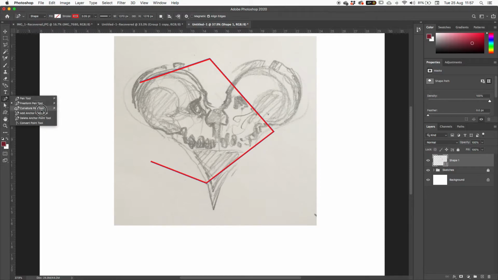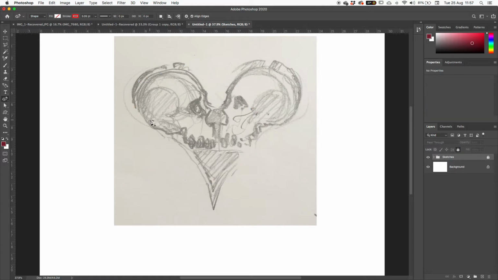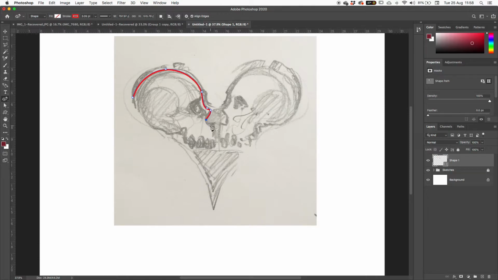The third pen tool is the curvature pen tool, and this one uses algorithms. It's going to start again to create curves as we click from point to point. This is very mathematically elegant, but unfortunately we do often lack the precise control that we might require, and we might have to go back later and change some of these points.